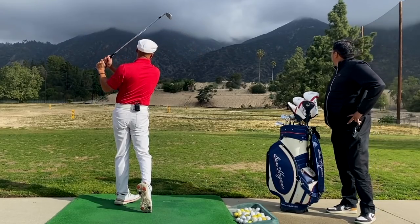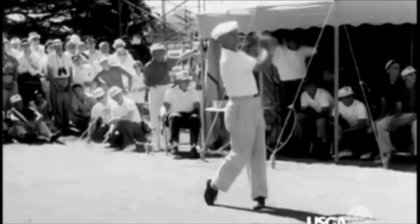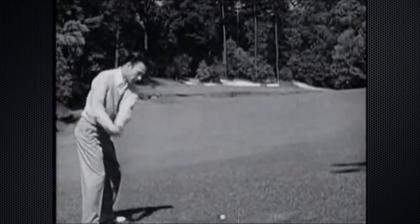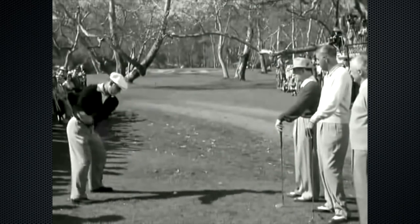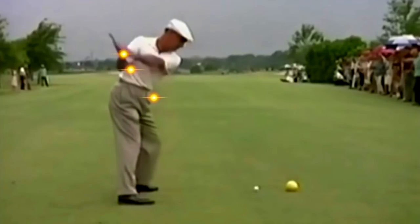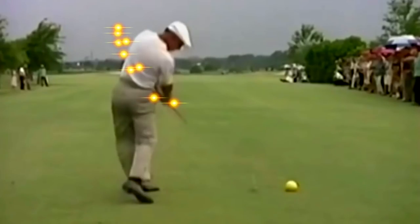Let's dig into our analyses of these great golf swings from the past. For me, it always starts with Ben Hogan — that's how this whole thing began. Although he doesn't have a tremendously obvious over-the-top golf swing, it all began for me with a trace of his handle, the butt end, in one particular down-the-line swing. We're going to see that he takes the club up into the inside, and if we trace the butt end of his handle, we can see that he has an over-the-top golf swing.